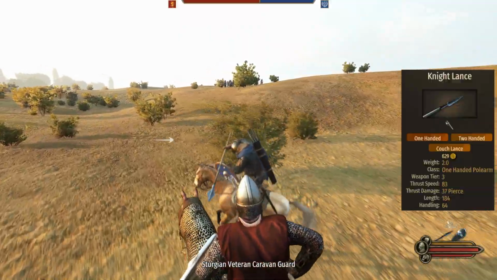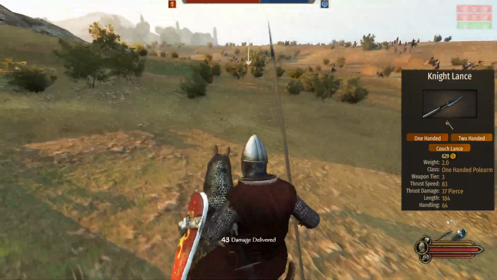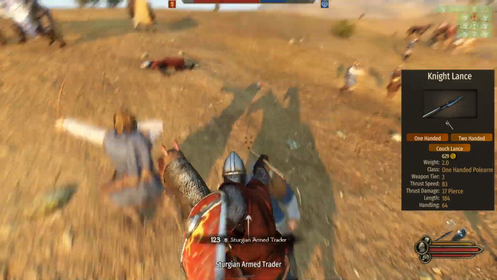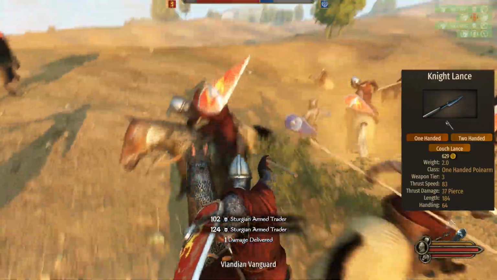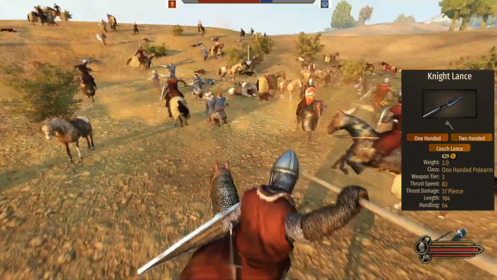The main weapon of the Vanguard is the Knight Lance. It has 83 thrust speed, not too bad. The length is 184, a decent length for a lance. The damage is 37 and it can couch as well. Overall, not a bad option. But this unit is still going to struggle because of the AI and the fact that it's a normal unit, so the poor arm value is not inflated.